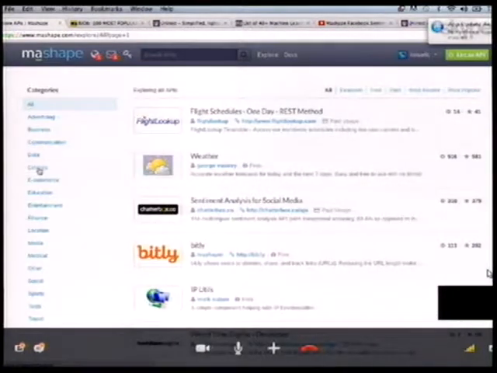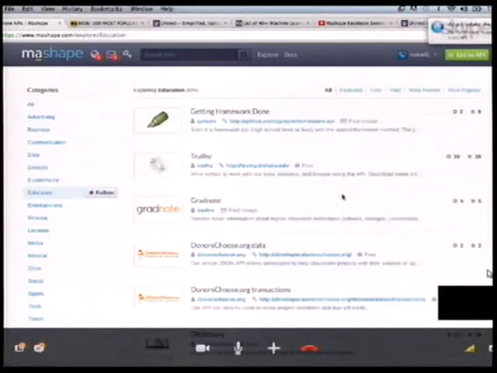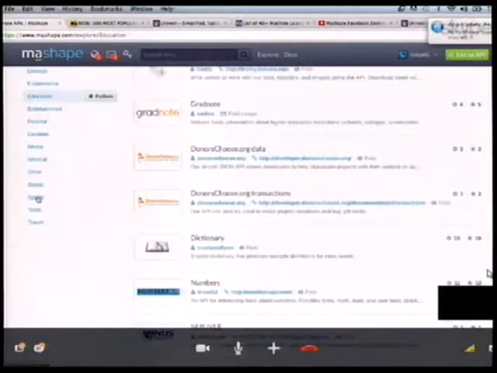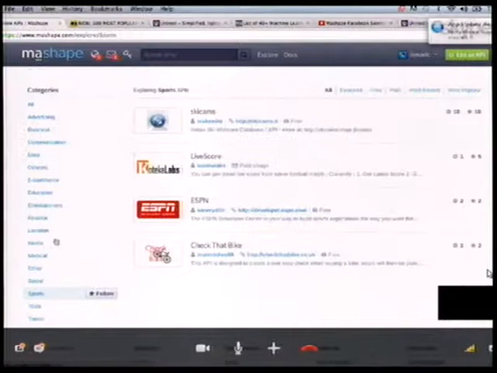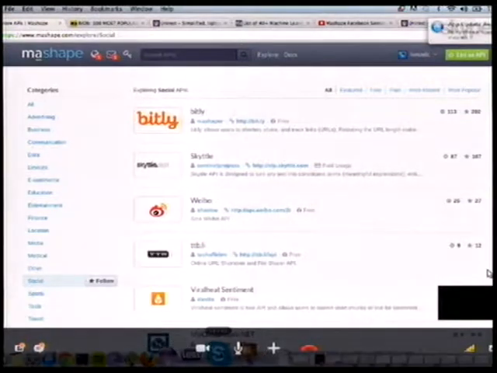If you're looking for APIs that are device related, you can click on devices. If you are looking for APIs which are education related, you can click on education, and you will find some APIs here which might be useful for you. And some sports tools, everything's here. And feel free to email me if you have any questions. Let me just switch back to my face.